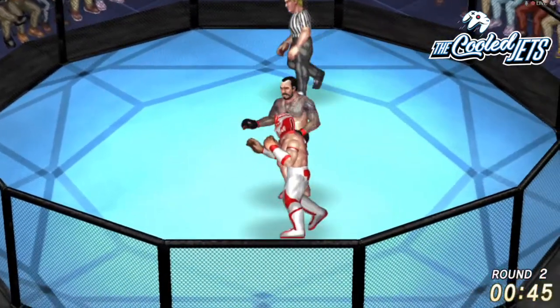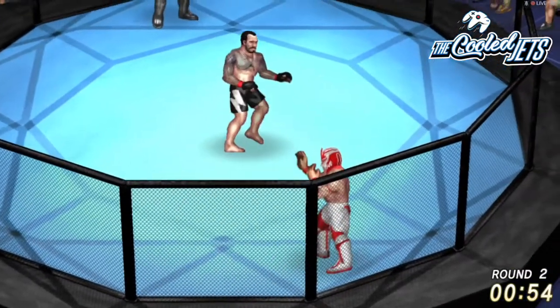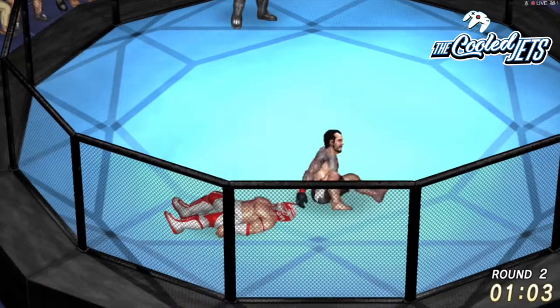The grappling is probably the weirdest thing to get to grips with in some ways, because you initiate a grapple just by walking into somebody. Then you do the move by having the right level of timing.